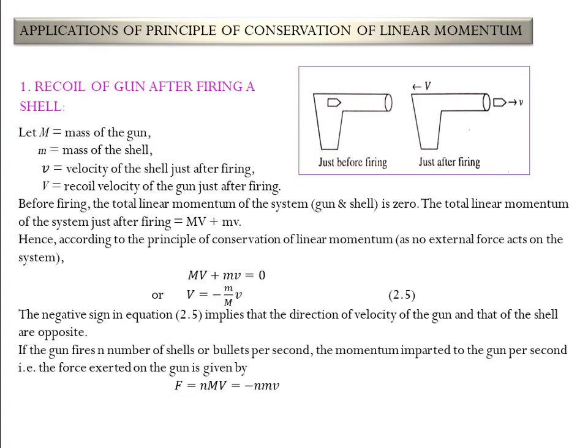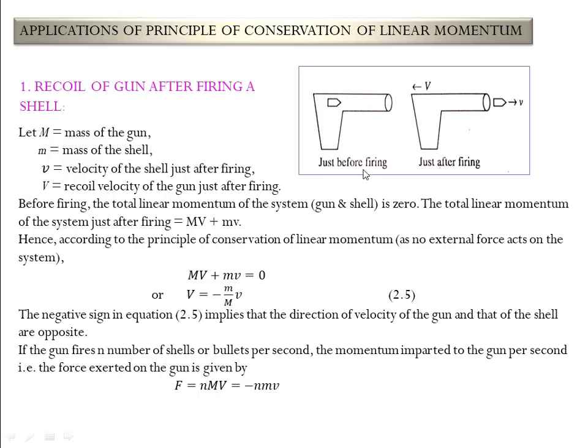Well, now I am going to discuss two very important practical applications of the conservation of linear momentum principle. Number one, the recoil of a gun after firing a shell. When a gun fires a bullet, the gun imparts a momentum to the bullet, and as a result the bullet moves forward. The bullet in turn imparts equal backward momentum to the gun at the same instant, due to which it moves back with a velocity, what I call the recoil velocity. Now, as no external force acts during the whole process, the momentum of the system remains conserved.